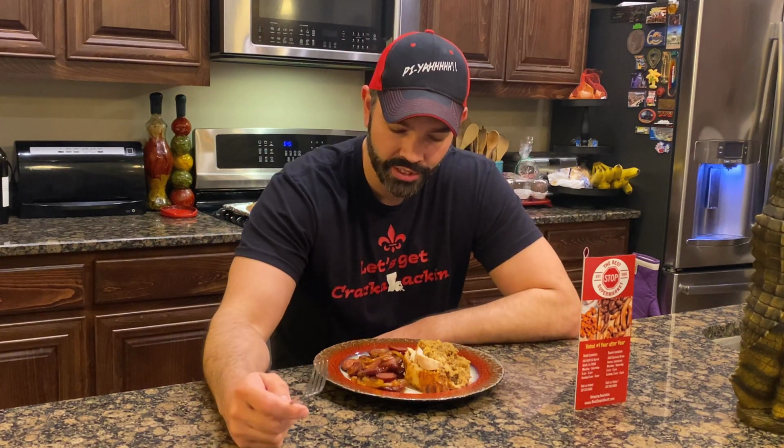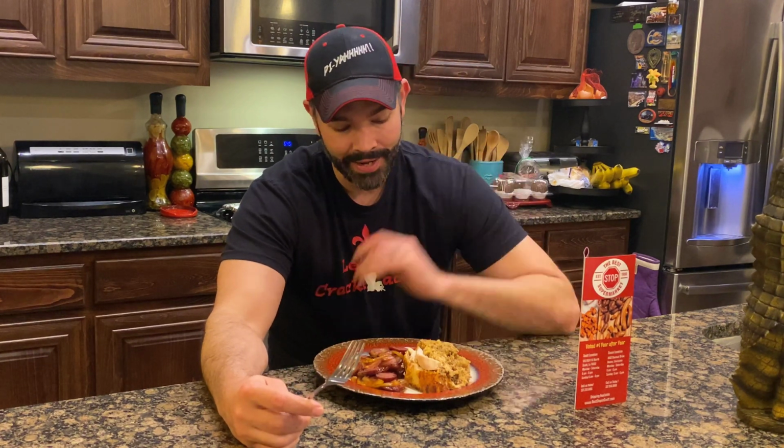Oh man, and this sausage smelled amazing as it cooked. The aromas coming from the sausage were just, I mean, look, I gotta swallow. That's how good it smelled. So I'm pumped to try this, and I tell you, it looks great.